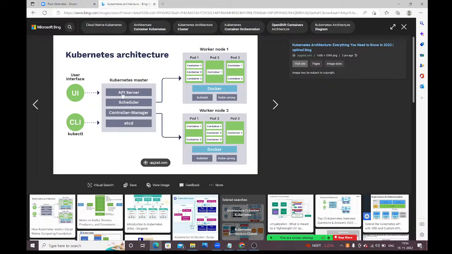We should understand what the API server is. When a user sends a request, first that request will come to the API server. The API server will store that information inside etcd. Next, the scheduler will talk with kubelet. Kubelet will check whether any space or any containers or pods are available to run this request. Kubelet will check the worker node components, and if there is any availability to run that request, it will give the update to the scheduler. The scheduler will take the help of the controller manager and these components. All these things we need to understand one by one, guys. The architecture itself is too big. See how many things are there inside the architecture.